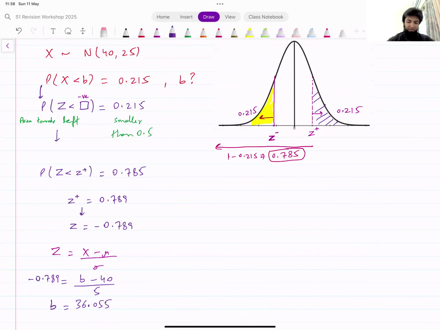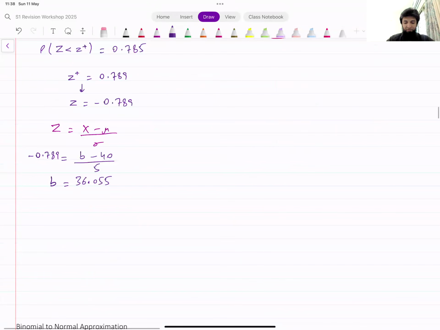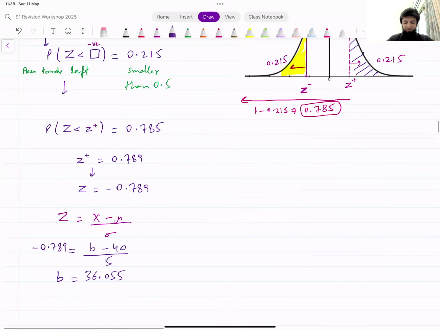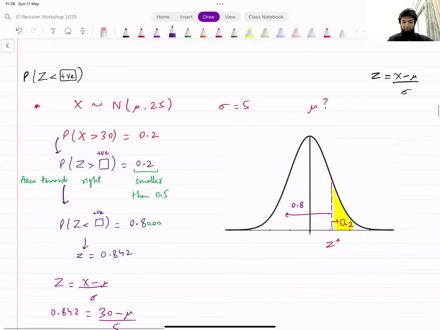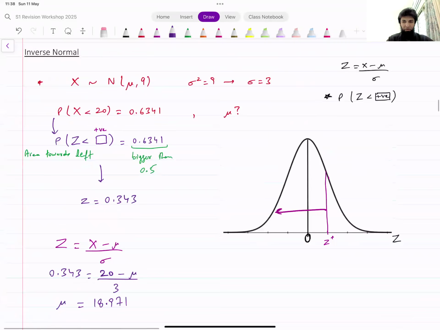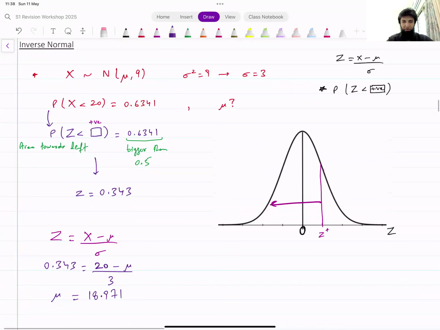These are the 4 standard cases that you would have here for one-sided intervals. For two-sided intervals, it's a bit more complicated. That's very rare as well, but we will see that when we do some questions. I have a couple of examples lined up in which you have two-sided intervals, which we'll talk about. So that's the second major part of normal distribution that we have. Inverse normal, when you have probability given and you have to find some missing information from the data.